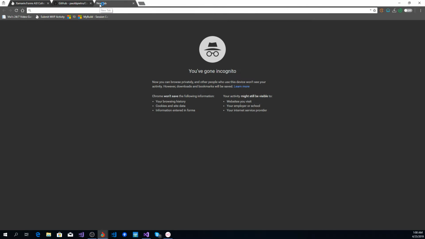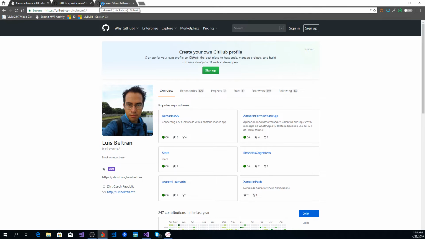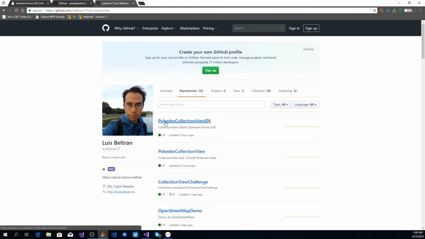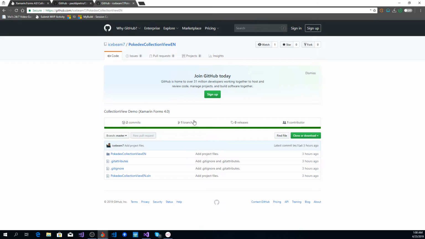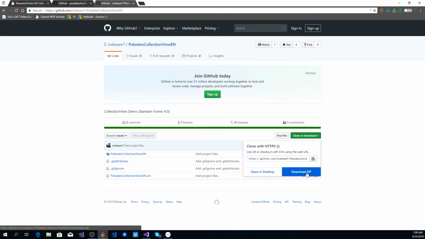I have a project in my GitHub repository, which is this one, Pokédex Collection View EN English. So just open it, access it, download it, and then we can start with this project. I will explain what it is about.